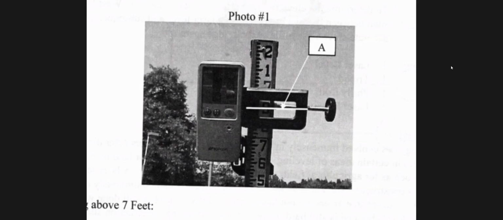The receiver is mounted to this bracket, and you slide the bracket up and down, depending if you're too high or too low, depending on the sound or the arrows. And then when you get a solid tone, audio-wise, a solid beep, or you see a solid bar in the little window, that's where you are. That's where you have now reached the horizontal plane being emitted by the instrument. Okay. So questions on how this instrument works and how the receiver works?